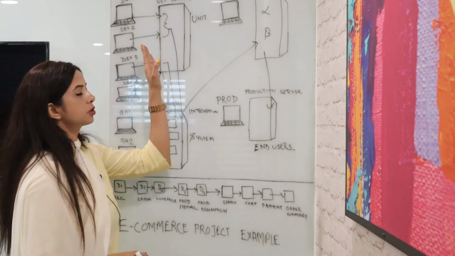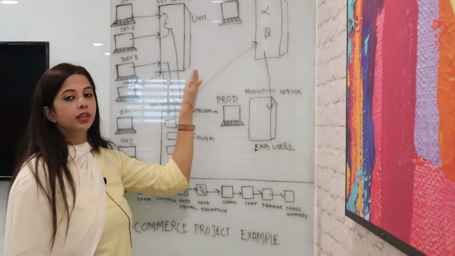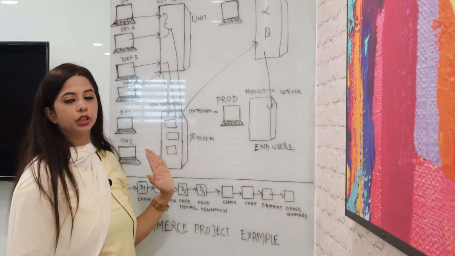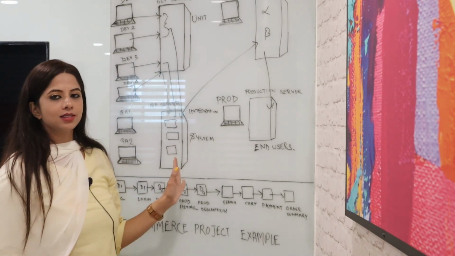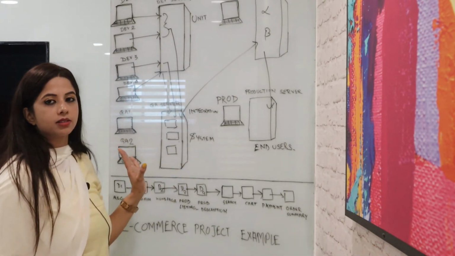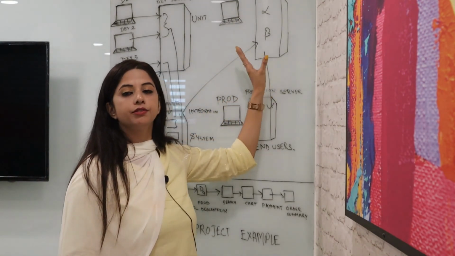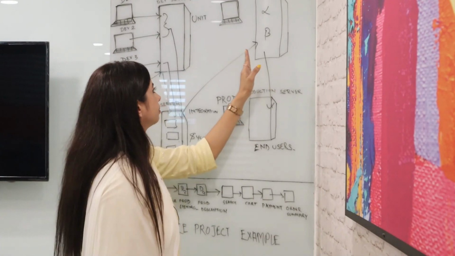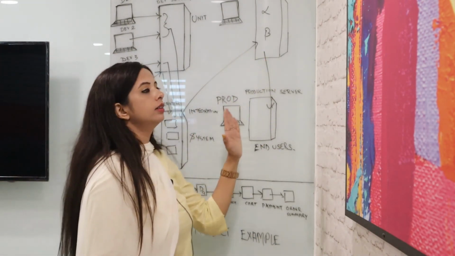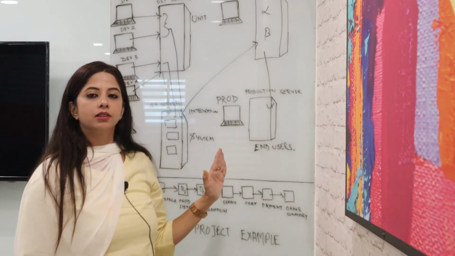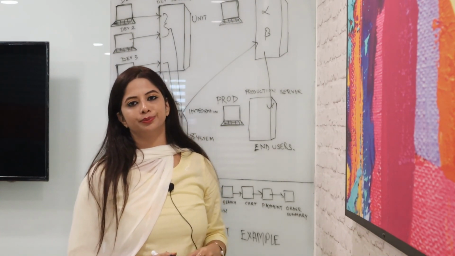So the developers will push their code to the dev server. After that, it will be unit tested and integrated together. The integrated piece of code will come to the QA environment. The QA team will do their own integration testing and system testing. After a successful system test, the code will be pushed to the UAT server, where different phases of UAT testing, alpha and beta, will be performed. Once the UAT testing is passed, there is a UAT go ahead, and the build is released to production, which is available to the end user.